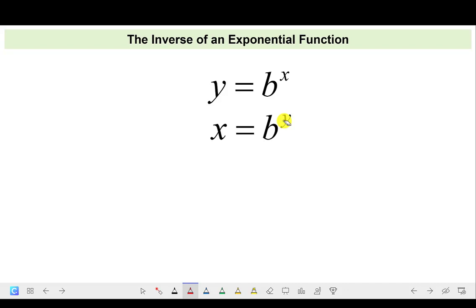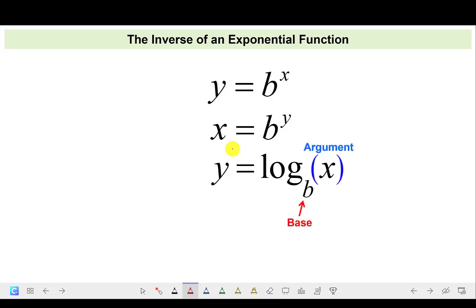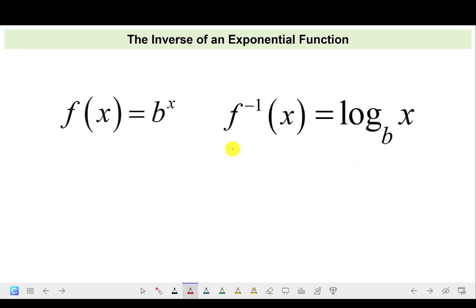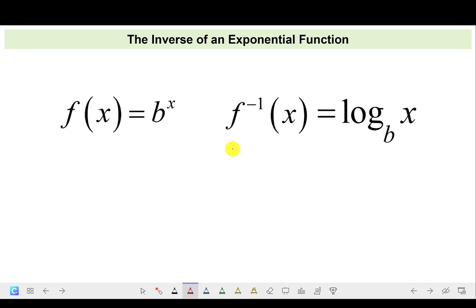Now we just go, all right, I'm going to rewrite this in its log form. This is our exponential form. Rewrite that in its log form. Log base b, right, is raised to the power of y, and it returns x. And so we've actually gotten a way to get this out of the exponent and down here. That's our base, our argument, and that's now our inverse function. So these are our inverse functions, exponential and logarithmic.